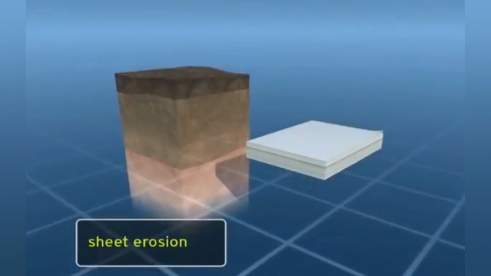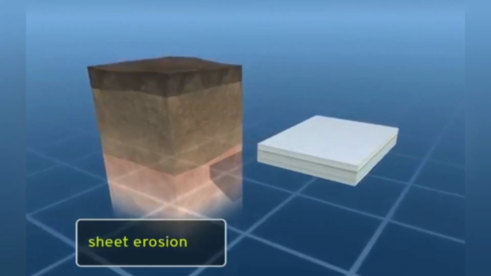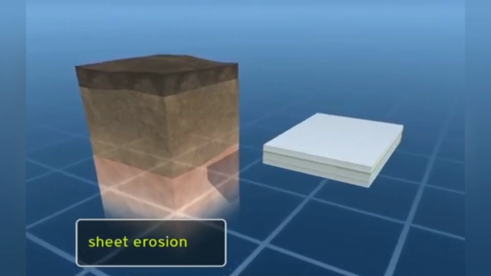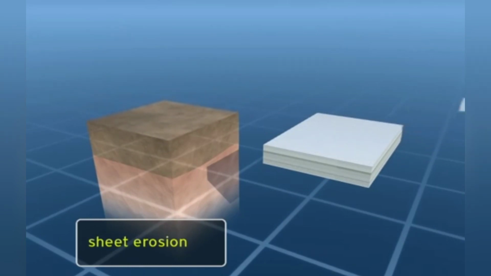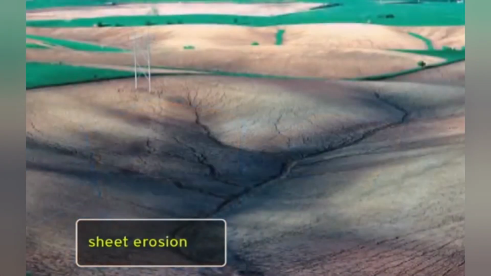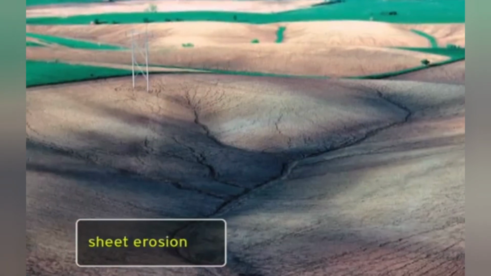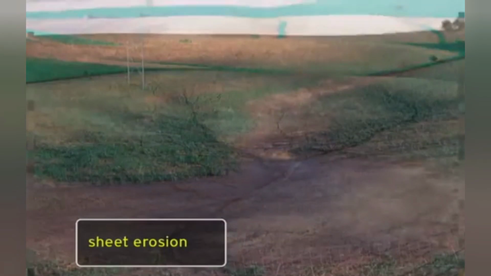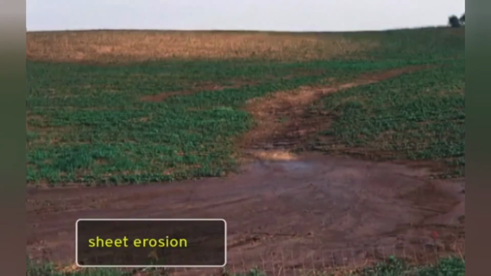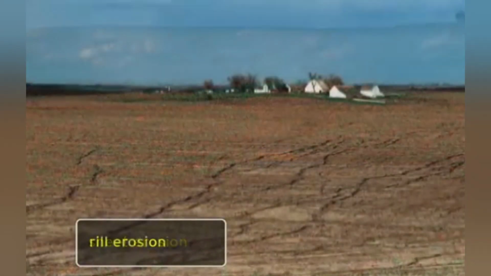There are four major types of soil erosion we'll look at today. The first is called sheet erosion. In sheet erosion, the top surface of the soil is uniformly washed away gradually within a very long period of time, maybe 2-3 years. It will take such a long period of time before you will notice, and most times when you now notice that sheet erosion has taken place, it's always too late to control.